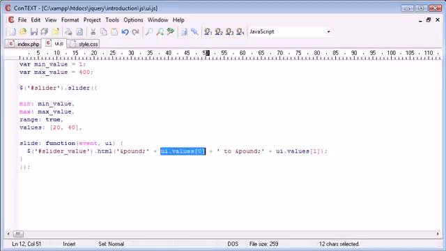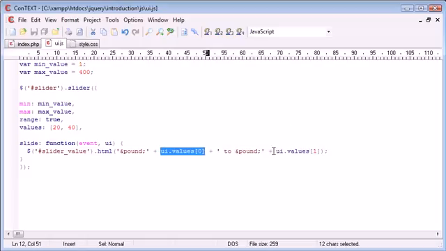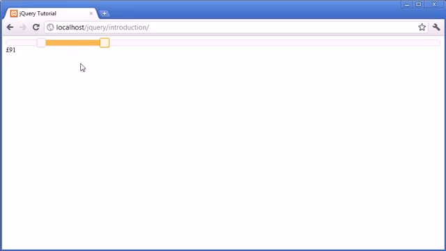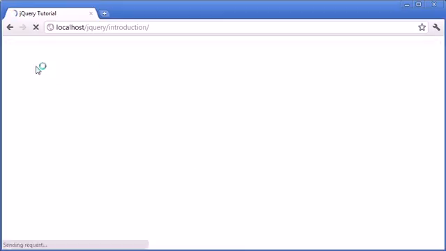This now represents this first here, and this now represents this here. So we've accessed values as opposed to the actual value of it, and we're returning both of the values. So now it will be updated to between 19 and 40.